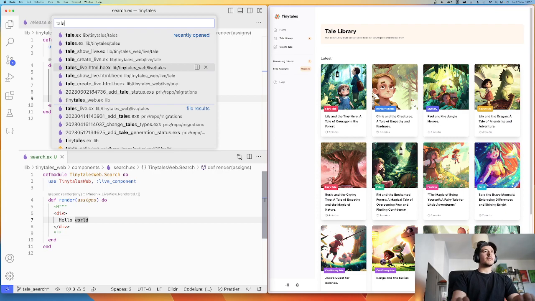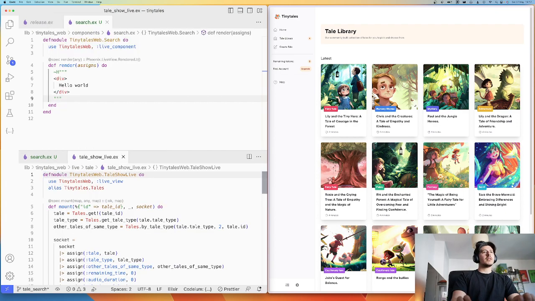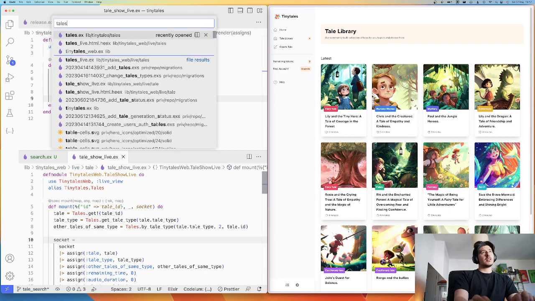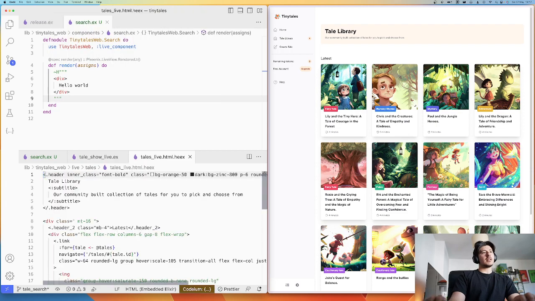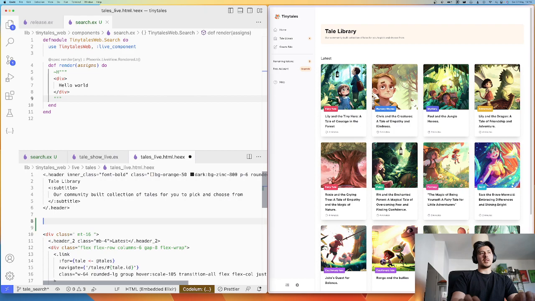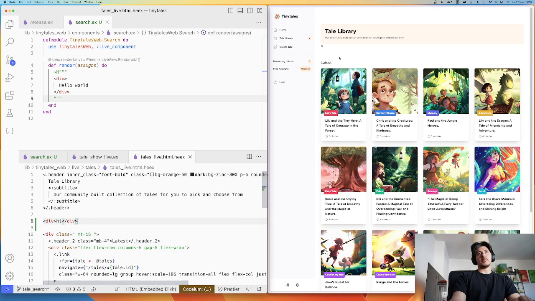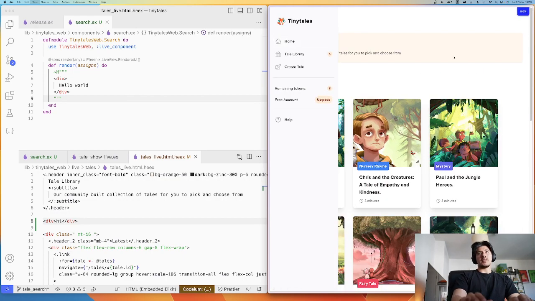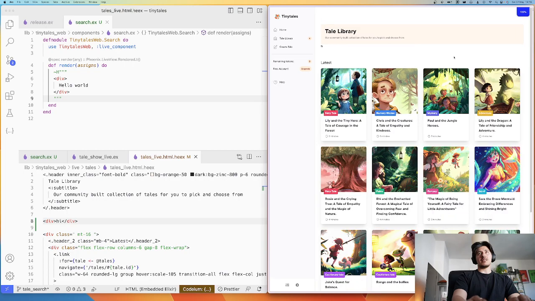So anyway, Tails show live, that gets all of this in my tiny Tails live. So here's where we have the tail library. For example, if I stick something here and I just say, if I do this, you'll see hi pop up. Okay, it's a bit small. I'll make that a bit bigger actually. And I haven't actually made this fully responsive yet either, so I can sort that out today.